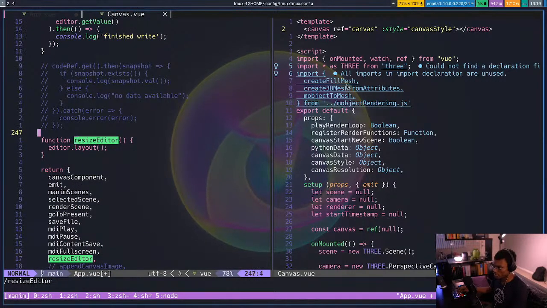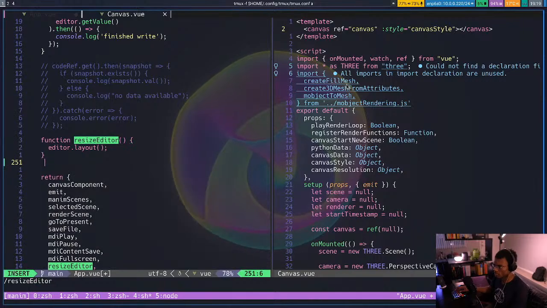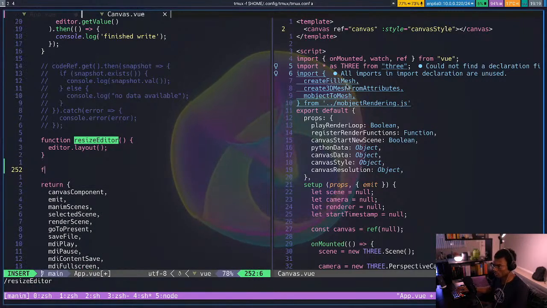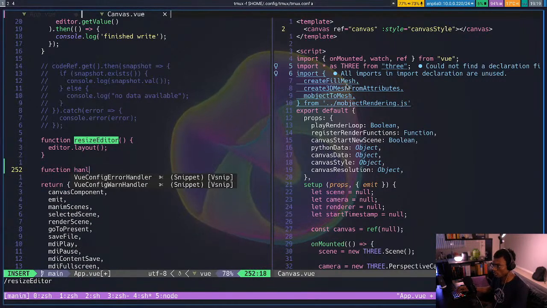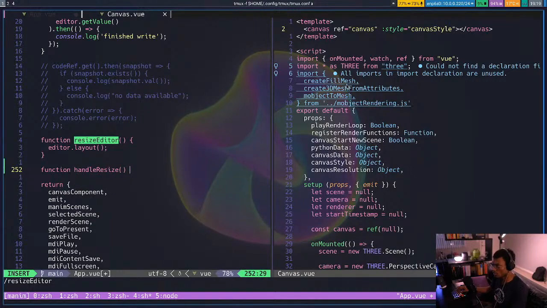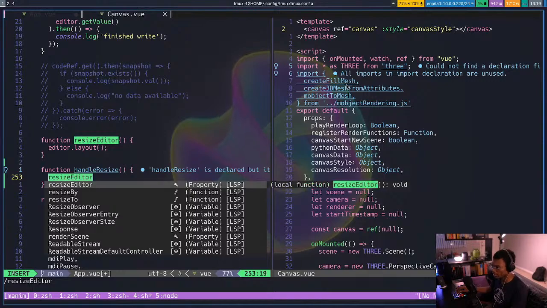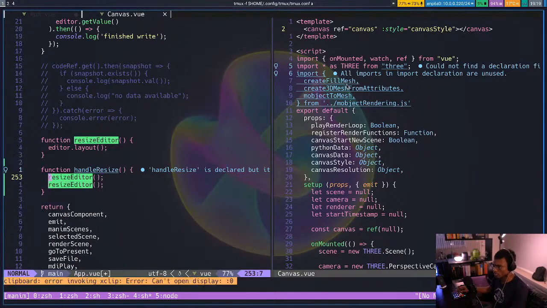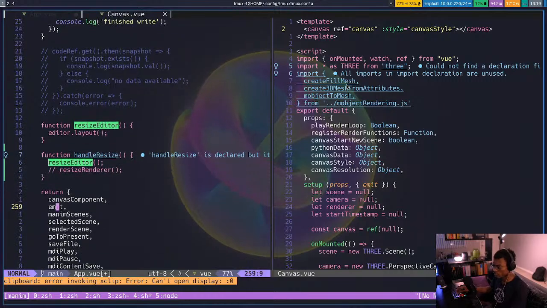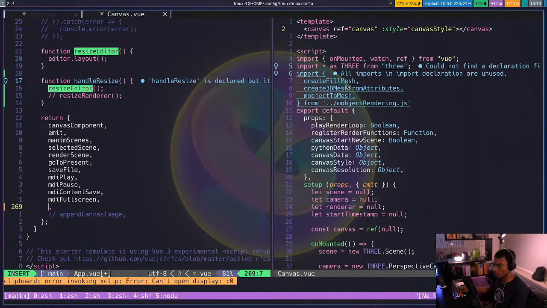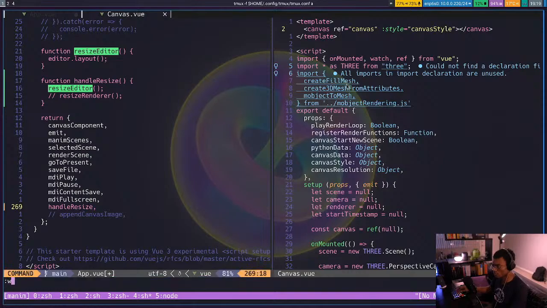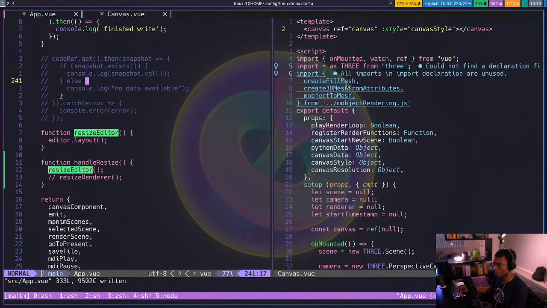So here's resize editor. Here I want to resize the editor, and then there'll be a resize renderer, which doesn't exist yet. So now I have handle resize there.